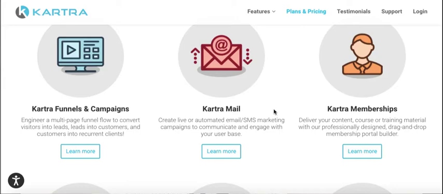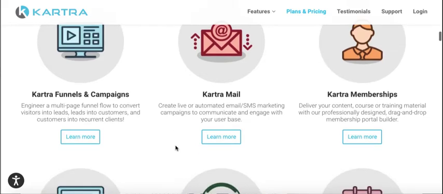You can also copy and paste funnels that have been built by someone else, a marketer, and you can just literally change the text and images and do their system. It's got everything you need for email management, SMS marketing. It's so cool, honestly. I saved so much money just by canceling my email provider when I started using Kartra.